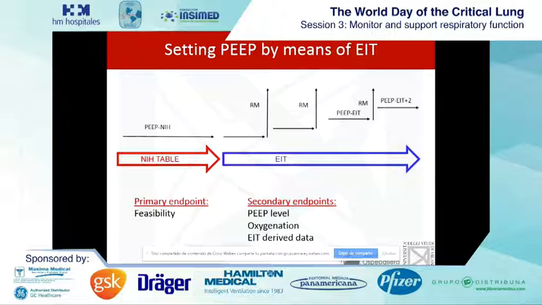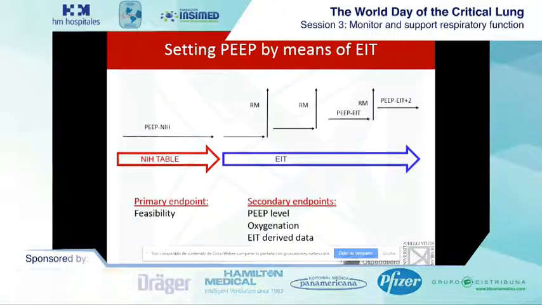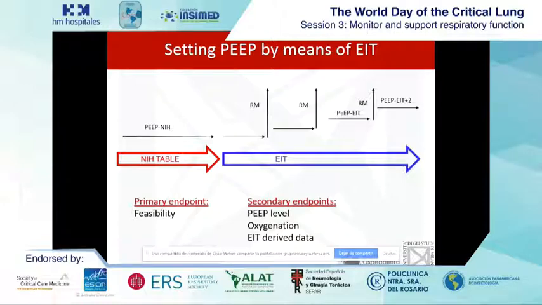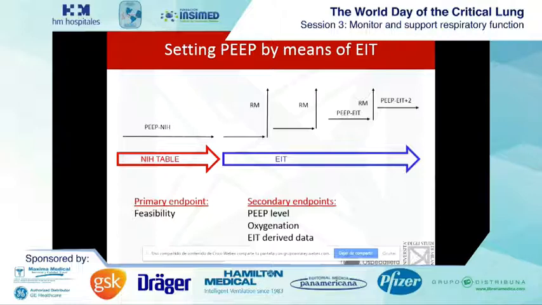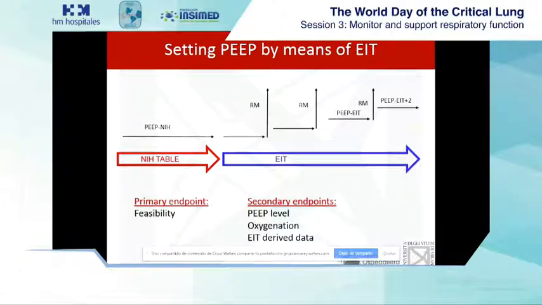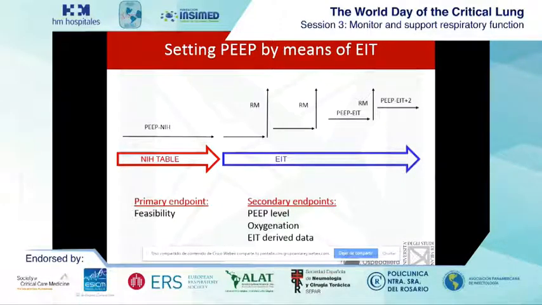This is the study layout. First, PEEP level was established according to the NIH PEEP FIO2 table, okay? And then we started with the recruitment maneuver and adjustment of the PEEP level in order to stabilize the recruitment. The last step was the ideal PEEP level plus 2 centimeters of water. So in the blue part, we did a recruitment maneuver, see if there was a recruitment, and adjusting the PEEP in order to keep steady the recruitment. Next one.